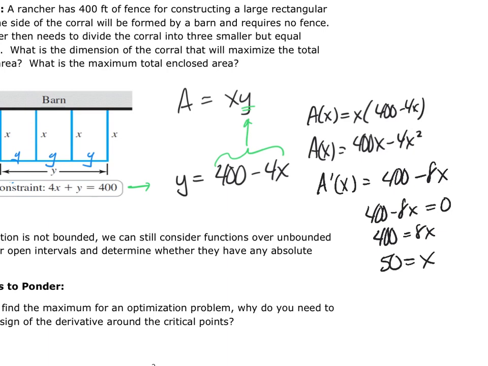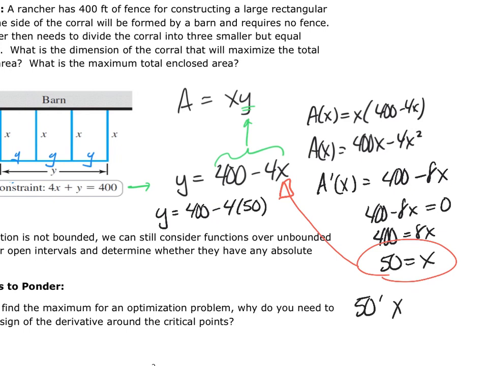So now I also have to figure out what y is, because I think they want the dimensions of the individual corral or maybe the entire corral. So I need to find my y, and the way in which I do that is I take this number and plug it in right here, and that's going to tell me what my y is. So to find my y, I have y is equal to 400 minus 4 times 50. So the dimensions of my corral are going to be 50 feet by, and I'm just doing the entire dimensions, I'm not doing the individual. So the entire corral is going to be 50 feet, and that's not a multiplication, that is by. So 50 feet by, what is it, 200? Is that right? So that is the entire corral. How would I find the dimensions of one corral then?